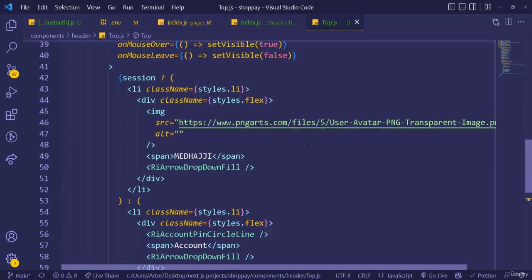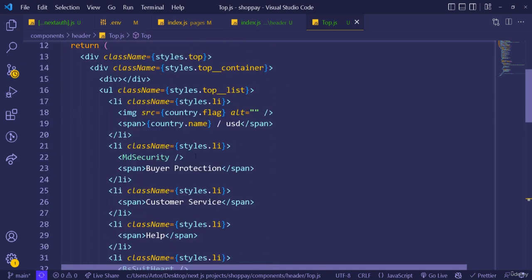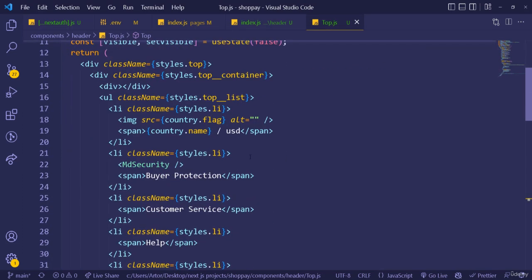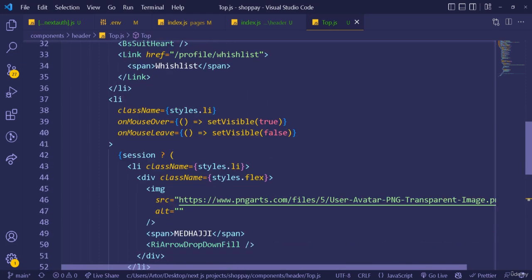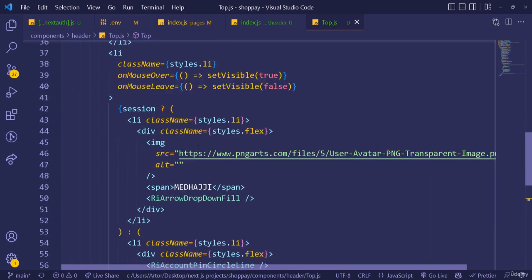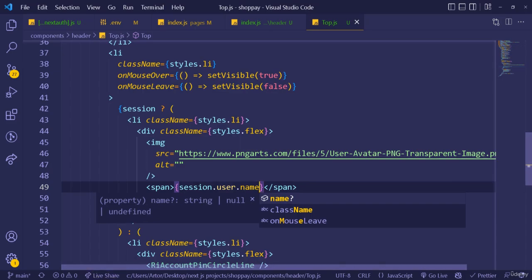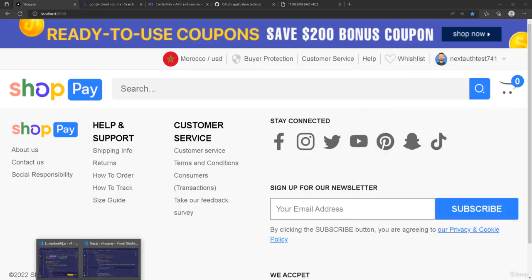So now this is the menu, because we already, let me just go back. The header is at the top. Okay, so this is the country protection. This is the menu, and then we're going to come to the right side. This is where we show the name of the user. For example, this is going to be session, and inside the session we have the user, and then we're going to use name. We've console logged that before, so you know it. And you see we got the name, and then also we need the image.